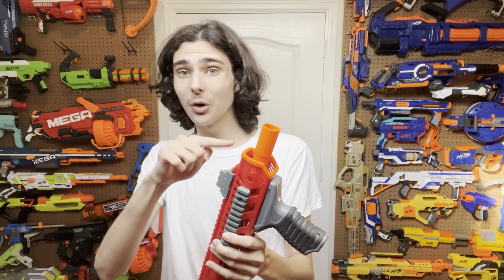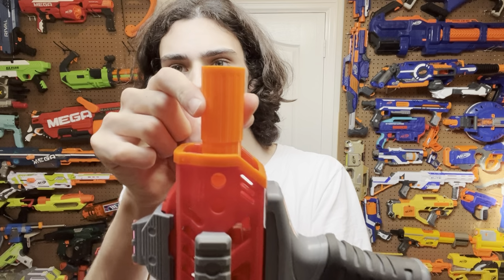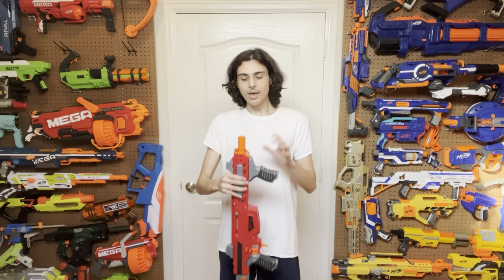There's a reason for that, though. This is the muzzle that is on the front of the blaster, and this is the muzzle that the blaster comes with. It is just a tube that fits right in here, and it just pressure fits in place like any form of BCAR SCAR would. But this barrel right here is specifically designed for this blaster, because the attachment lug wobbles ever so slightly. It does not sit perfectly still, like on something like a Caliburn, a Harrier, or even a Max Striker. This right here is a wobbly attachment, which means that if you put a BCAR on this blaster, it will not always be facing perfectly straight.